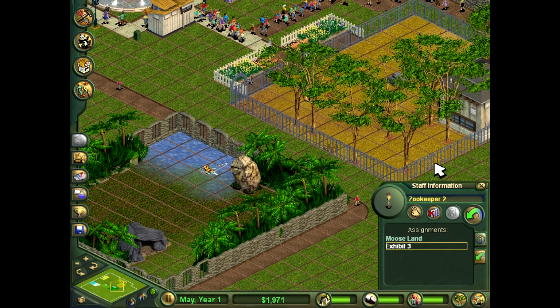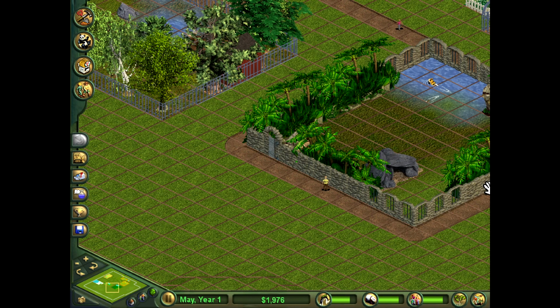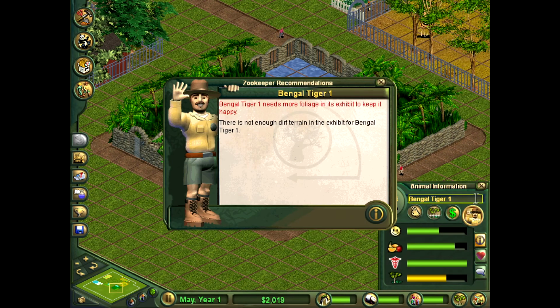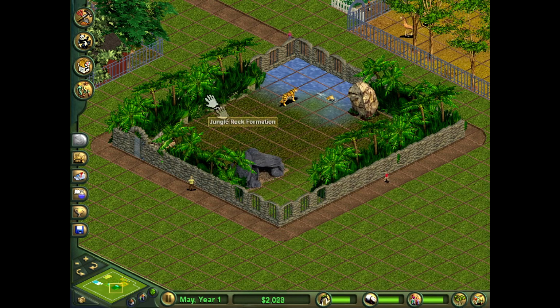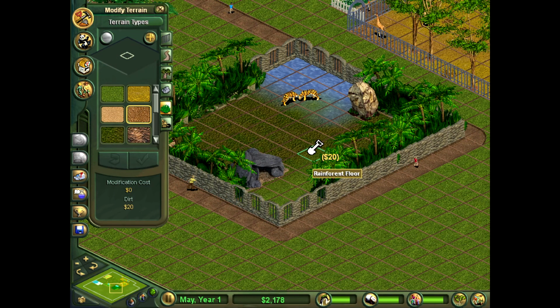And tigers, come on. Tigers, tigers. Okay. So what do you need? More foliage, not enough dirt. Alright, I kind of forgot you needed dirt. Not gonna lie.